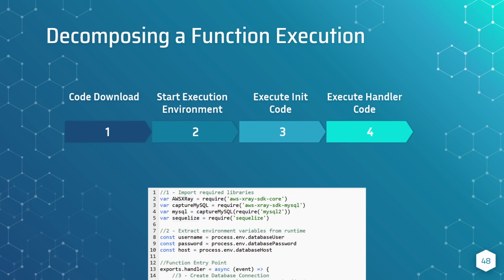But that's not completely true because it turns out that Lambda doesn't do this four-step process every time. It only does a certain portion of these steps every time. So let's assume here for a second that we're running our Lambda function for the first time. These are the four steps that need to occur, 1, 2, 3, and 4. And I want to bucketize this into three discrete sections here. That's what these arrows are delineating.